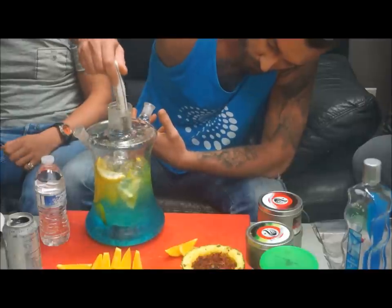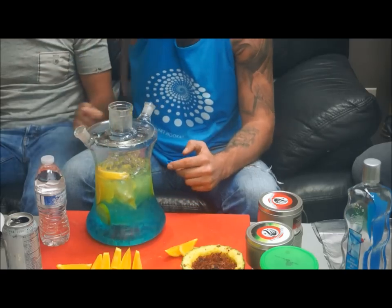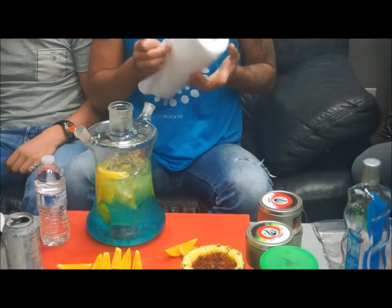Yeah, the easiest way is to purchase a bartender spoon, you know, a really long spoon. And it will be really easy.